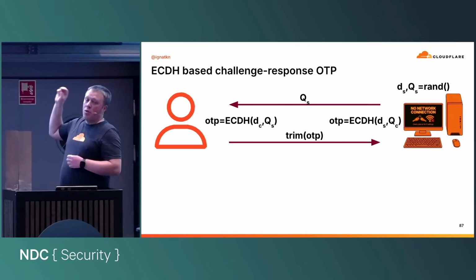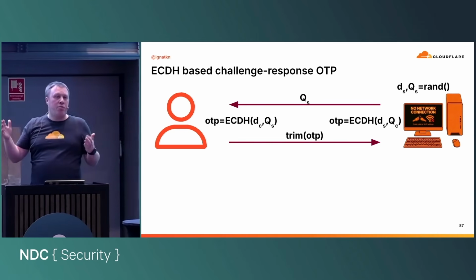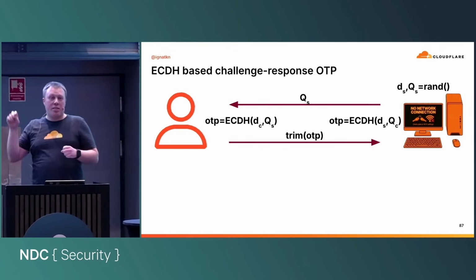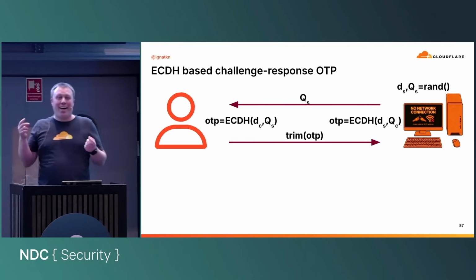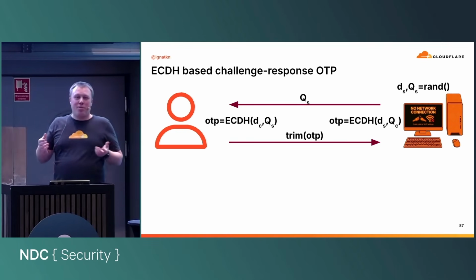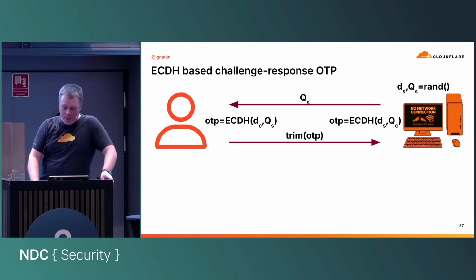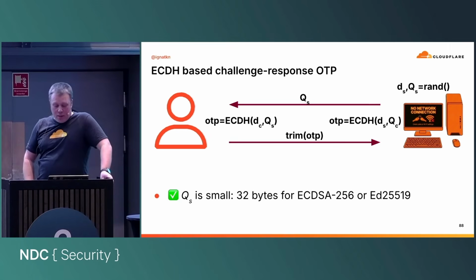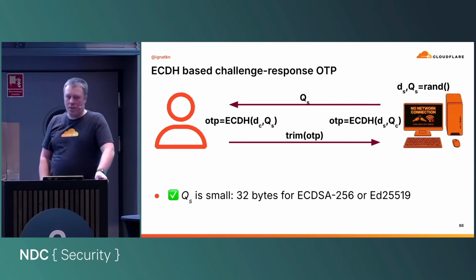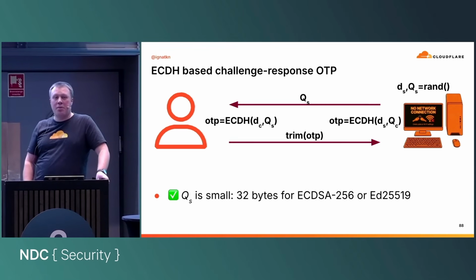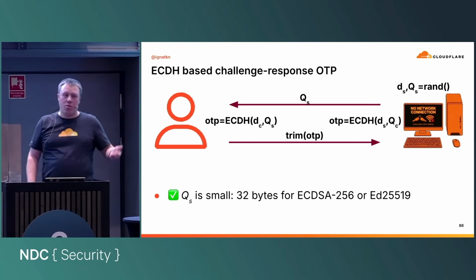And in this case, the user doesn't even have to disclose the whole secret. Like, the first 8 bytes would be enough for reasonable security, right? Because it's a one-time password, the attacker has only one chance to guess the correct answer. So 8 bytes should give a negligible chance of an attacker arriving at the same OTP. So we can actually trim it before sending. And in this case, well, the challenge becomes small. So the public key could be, for ECDSA, it's usually 64 bytes, but it can be compressed to 32 bytes. And for Ed25519, it is actually only 32 bytes.